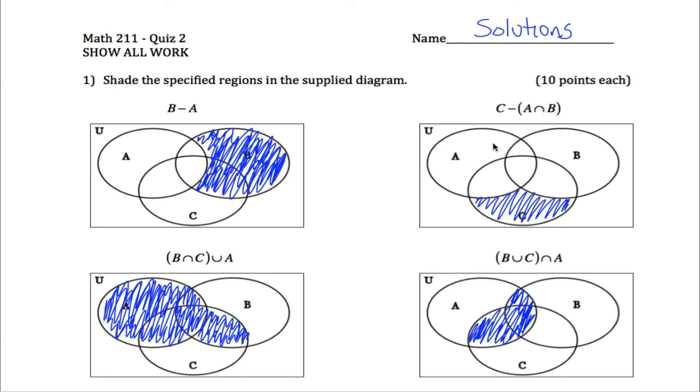Oh, I did this one wrong. Well, I'm glad I came back here. In this one, I was taking away the intersection of A and B. And the intersection of A and B is this region right here. So really, I'm going to start out with C and get rid of anything that is in both A and B. So I'm only getting rid of this little region right here. Glad I checked these. Maybe I should do that more carefully.